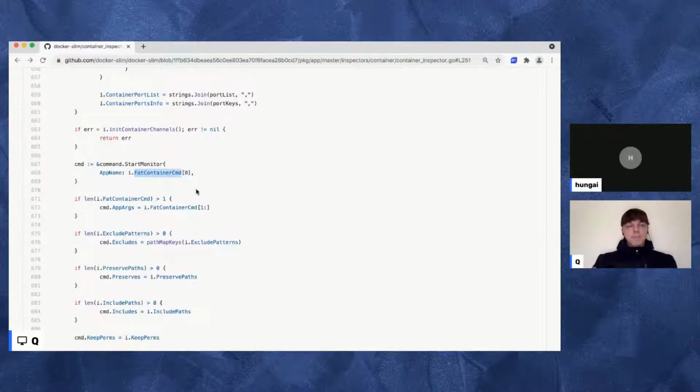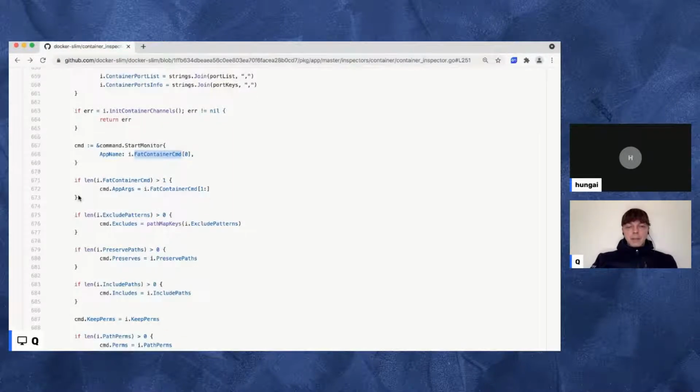So we grab the first element from that slice and we set the app name to it, and the rest of them will be passed as app arguments. And it's done so we can use the standard system command API library in Go, because you need to specify your application name as one of the parameters, and then optionally you can pass arguments to it.